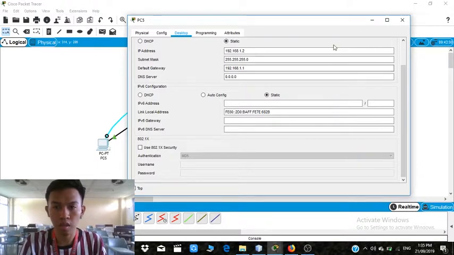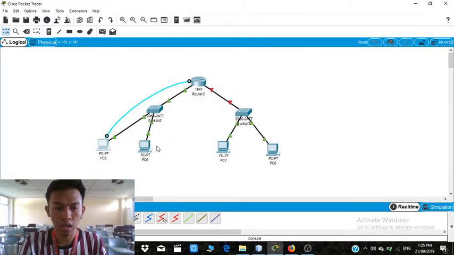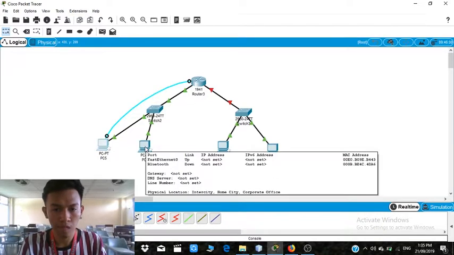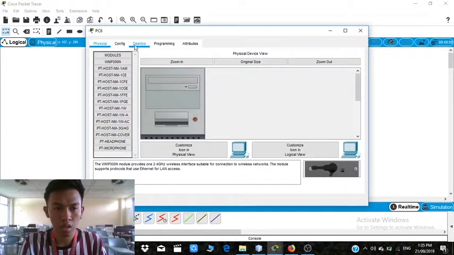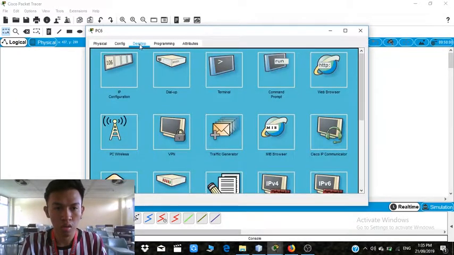So now we have already put an IP address on the PC, and we are going to put the IP address also on another end device.